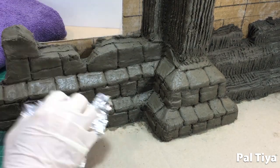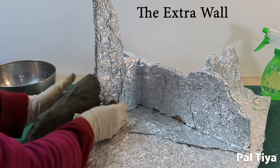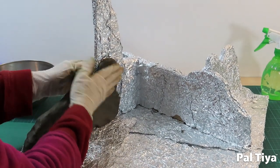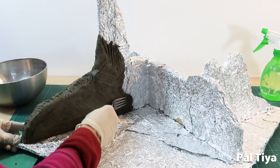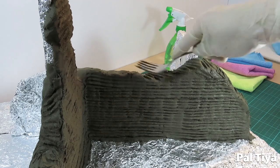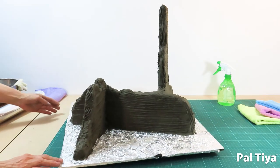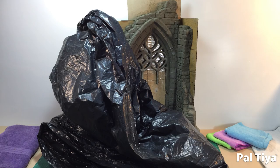To add a stony texture, use our trusty old crumpled tin foil pressed into the Paltaya Premium. And remember that extra wall that we decided to make? We're doing pretty much the exact same here — this is the first piece where we're doing the scratch coat, and then we'll cure that for around about seven days. So we've finished the front of the archway by doing all the stonework exactly the same way we showed you.